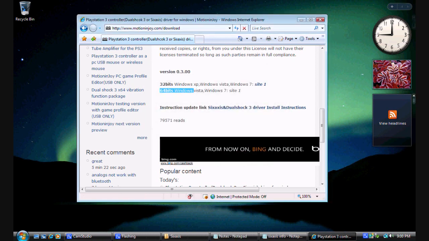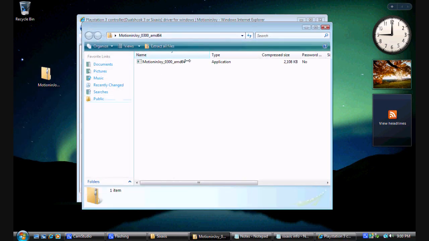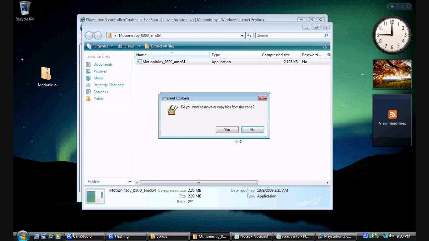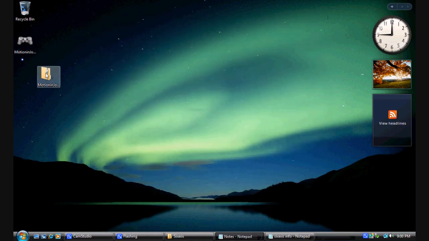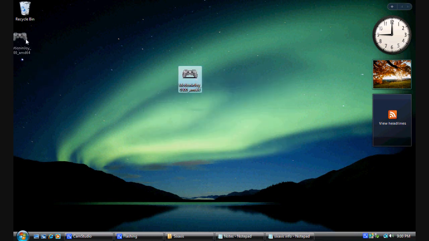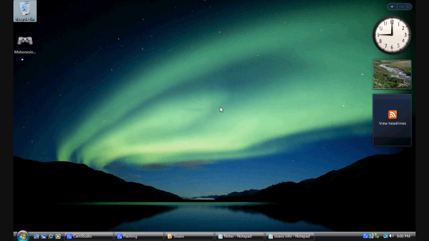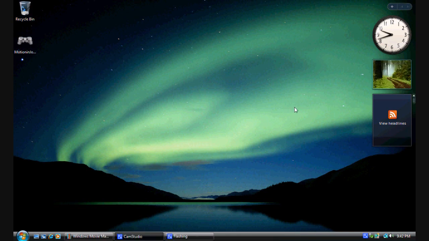Now, basically, it's going to be this file right there, this zip file. You want to open that up, drag and drop that, hit yes, over to somewhere you can remember where it's at. And we'll get rid of that. Okay, it looks like this PS3 controller. Pretty cool thing. Empty my recycle bin, keep everything nice and tidy. Alright, so once we have that downloaded, there's only one more step to do.